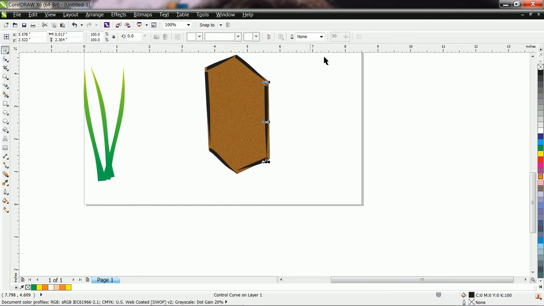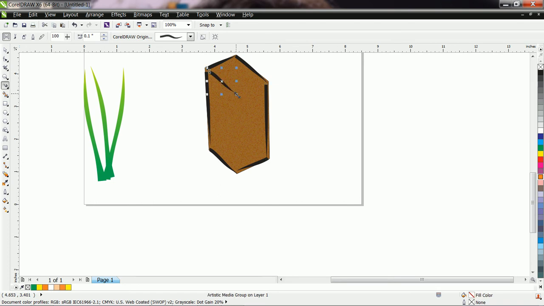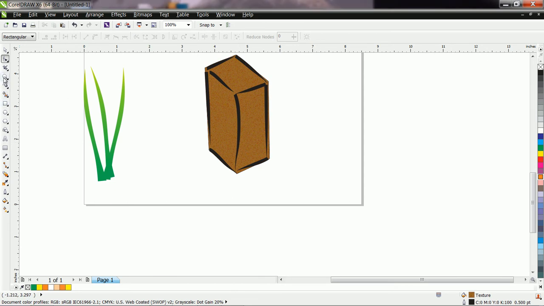Now suppose here also we want one stroke, and here also we want one stroke. Let us continue with this. Here also you can use the shape tool, select this and go to straight line, or you can also zoom it.